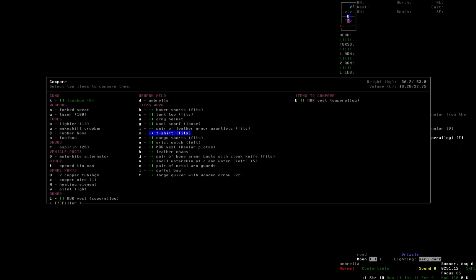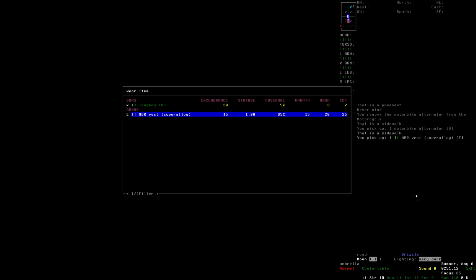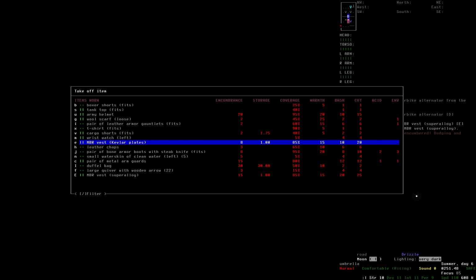MBR vest super alloy versus my Kevlar plate MBR vest. Super alloy is more restrictive, but look at that protection, 20 and 25. That is absolutely shocking. Its armor patches have super alloy plating in them, giving it extra protection with marginal flexibility loss and additional weight. Well, that makes perfect sense to me. We're wearing that one. And taking off my current Kevlar plate vest.